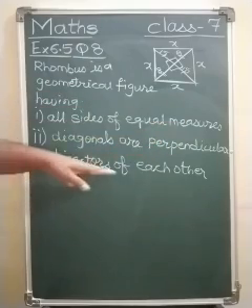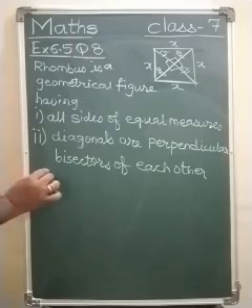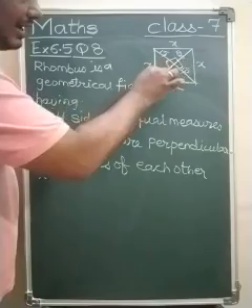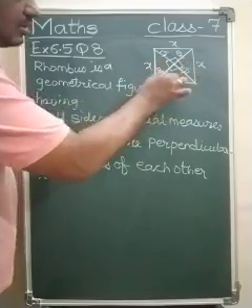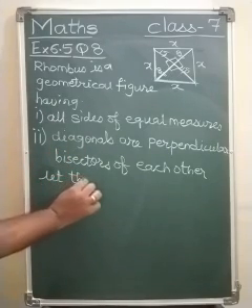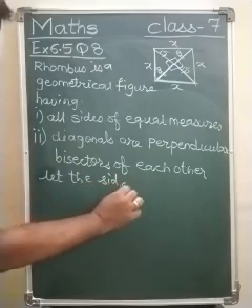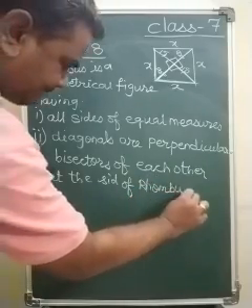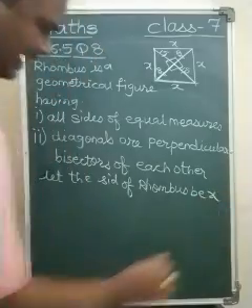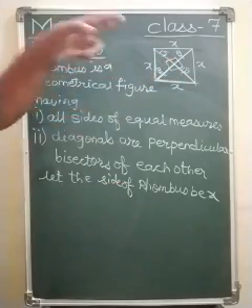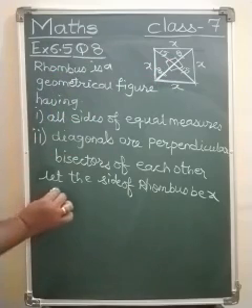So rhombus is a geometrical figure having all the sides of equal measures. Diagonals are perpendicular bisectors of each other. Therefore, directly from the figure we can say that this is a right angle triangle. Let the side of rhombus be x. So this is a right angle triangle.